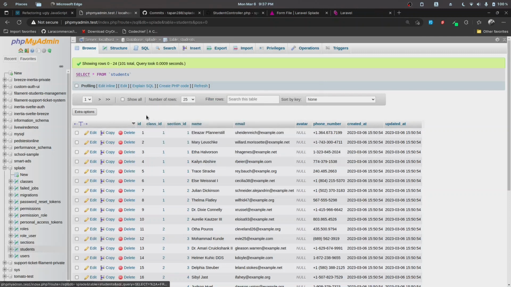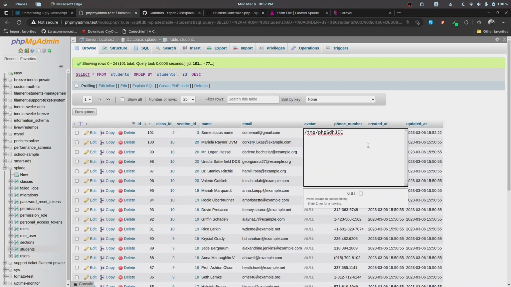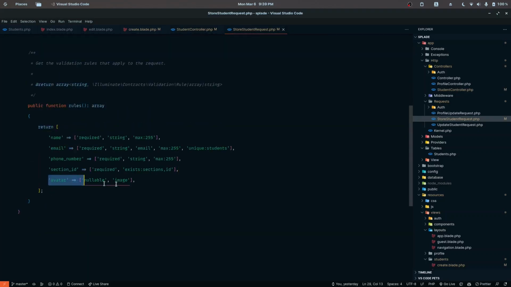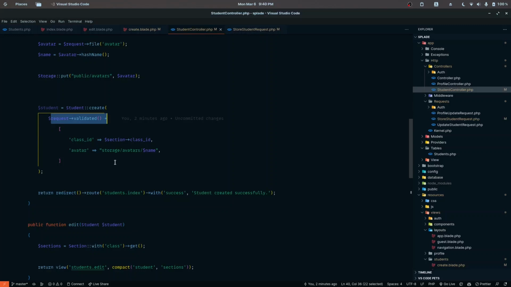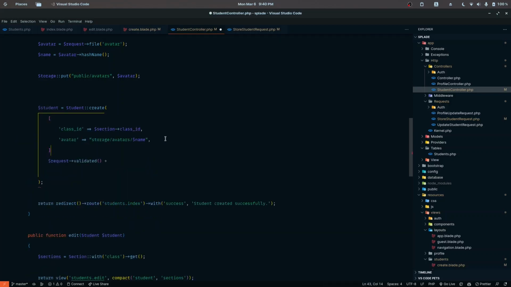So let's go ahead and test this thing. I think we can do some sorting in here, by ID. Okay, we have a temporary file directory in here. I think I found the issue. We are using the request validated and then again using the avatar. Request validated already consists of the avatar property because we are also validating the image, so that could be the reason. So I think what we can do is pass these above the request validated. One of the ways could be this, and this should work.